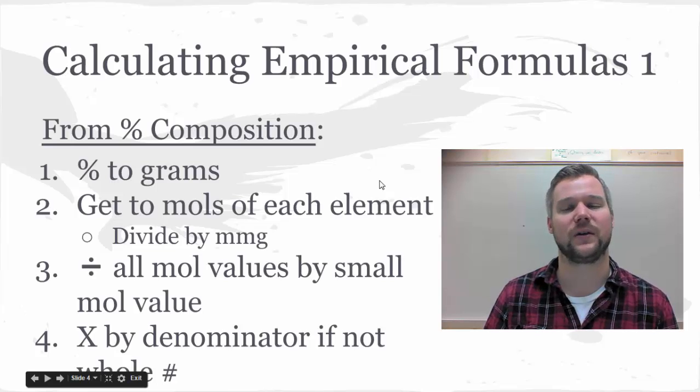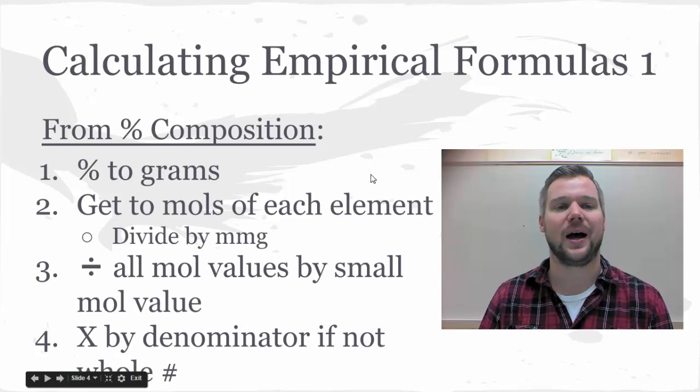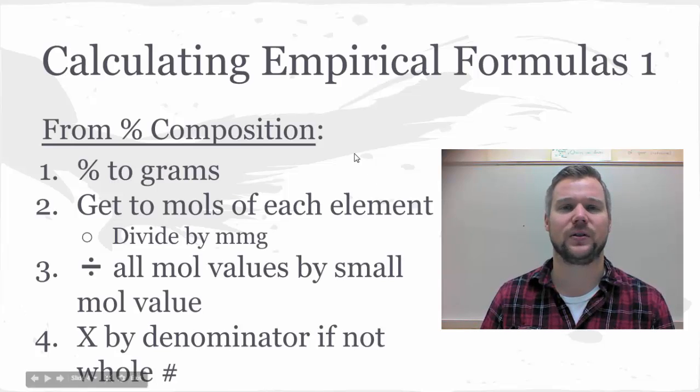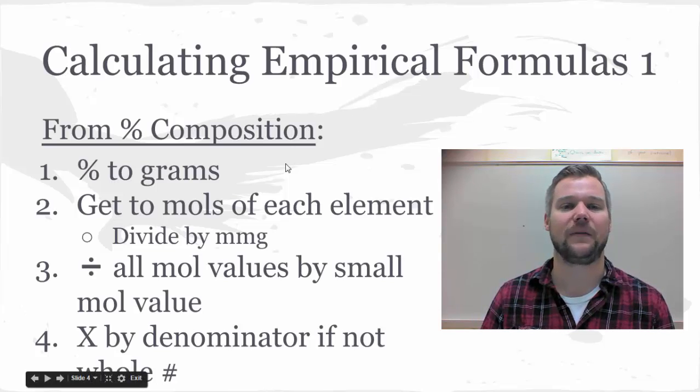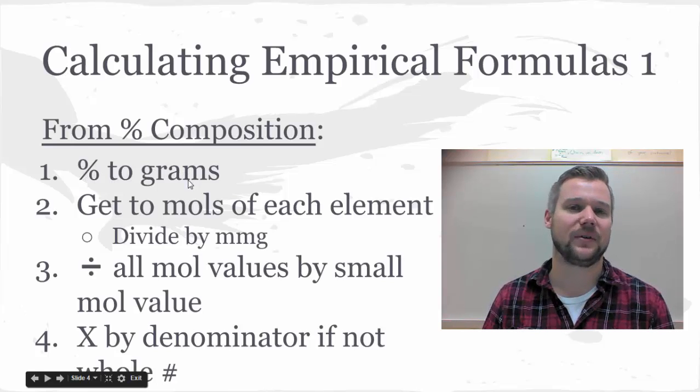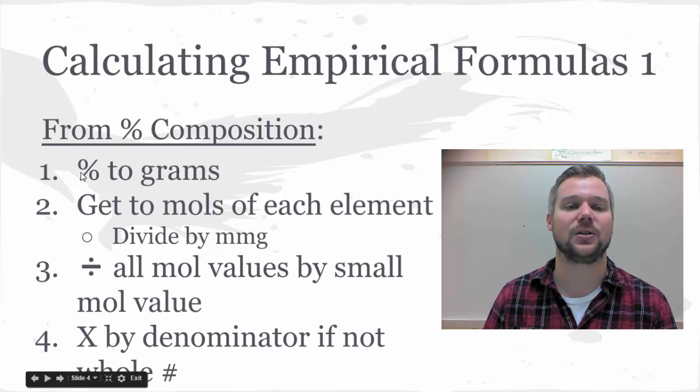So how do we go about doing this? We have two basic setups. We have starting from a percent composition, which is a pretty likely way to actually do this problem because if you're mathematically trying to figure this out in an experimental setting, you're going to often find your percent composition first. So your first step is to drop your percent sign and go to grams. Now we can do that because if you happen to have, let's say, 30% of an atom, we're pretending that we have a 100 gram sample. So 30% of 100 grams is 30 grams. So drop your percent, add G.